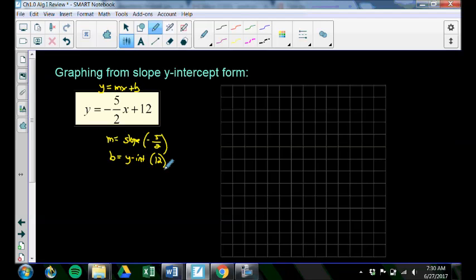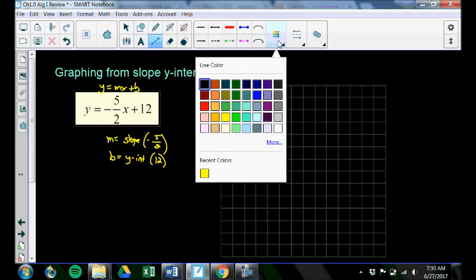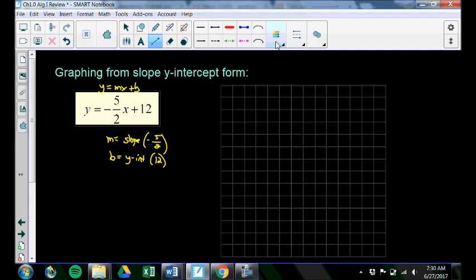Now, the grid that I have over here doesn't have any axes drawn on it. There's no x or y axis, and I'm going to do that a lot because I think it's important that we learn to draw our own and to think through where it is that we want them. You don't always want to put it right in the middle. If I were to just draw an x-axis here and draw a y-axis here, I can't easily get up to a y value of 12 unless I count by 2's.